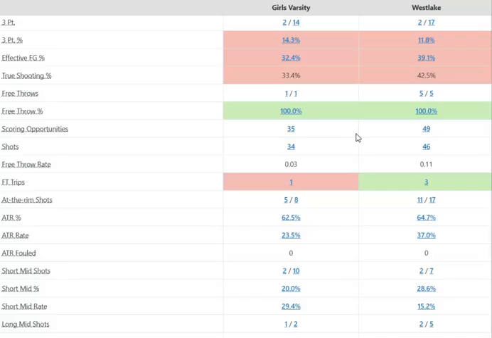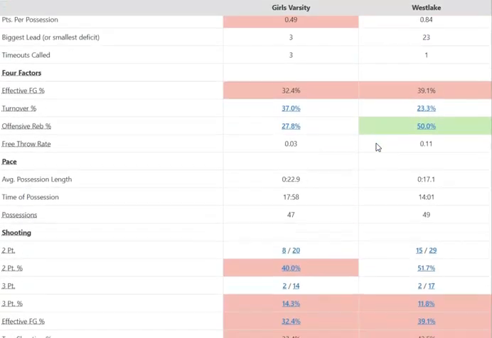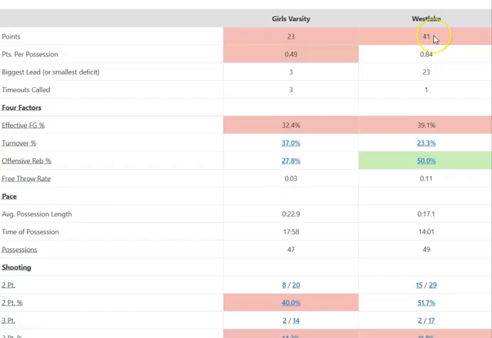In the next video, I'm going to show you some of those and how we didn't do that as well as we should, because I think scoring opportunities for them should have been at 39. And we had a big number of 49. So if you change that alone, this final score right here, where are we at? I think it would have been more like, and keep in mind, this is Westlake, they're going to be in the state tournament, I think they have in the mid to low 30s, and I think we're probably going to finish in the low 20s like we did if we take some of those possessions out.